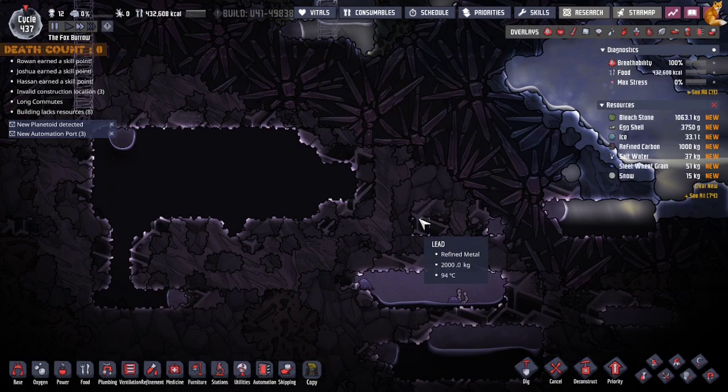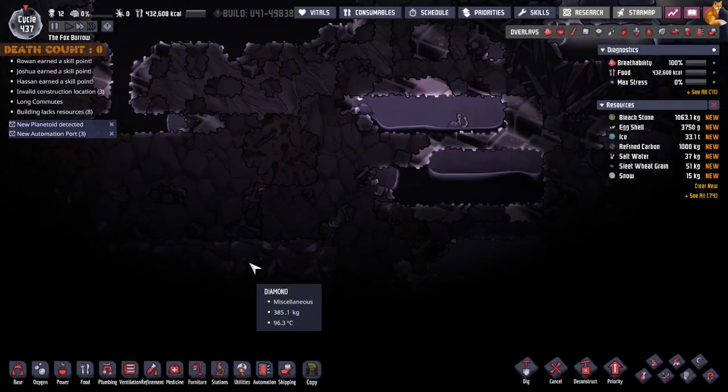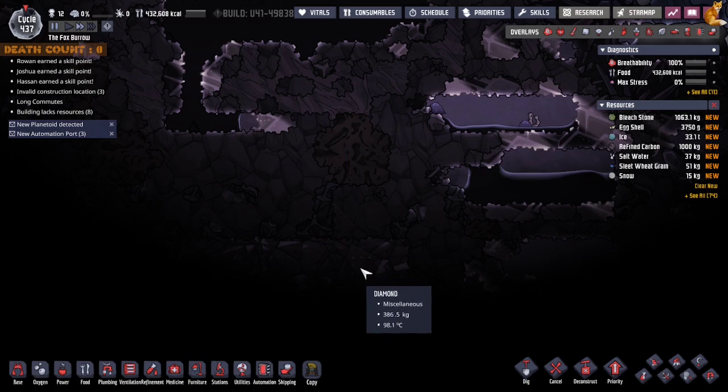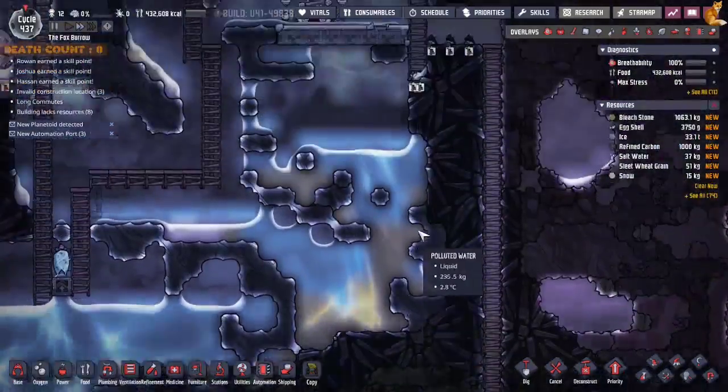Oh, I really hope that there's more oil around somewhere. Lead is good. I really want diamond. I need diamond. There! Oh, there's so much. Oh, that's so good. Oh, I'm so pleased. I'm so happy. That's so good. I need diamond.